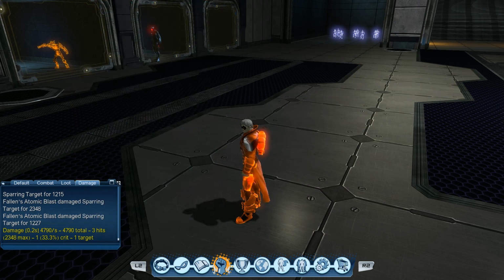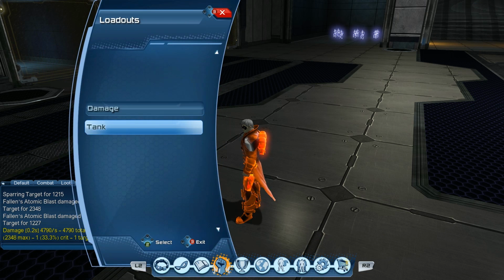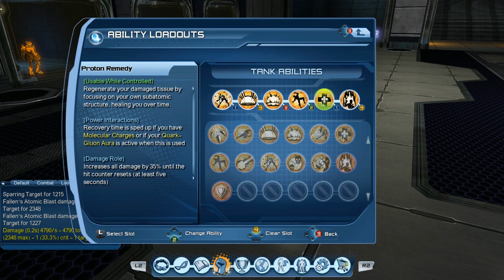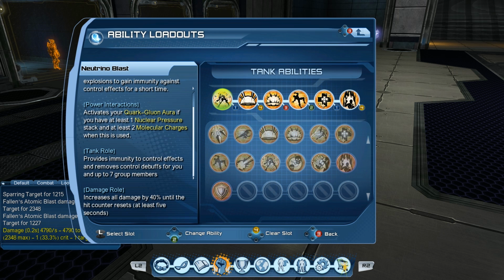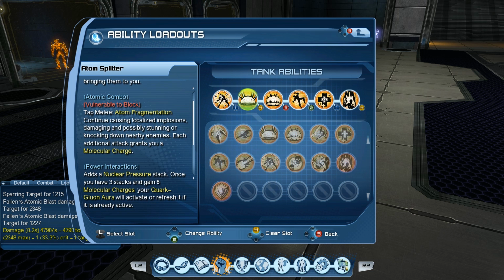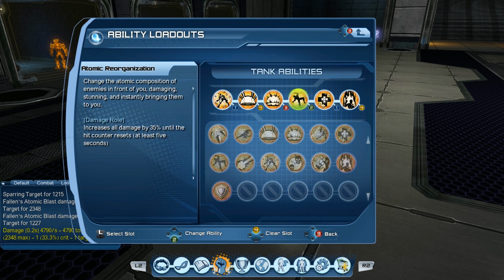But if you're going to do any sort of raid that requires you to have both a single taunt and a group taunt, then it's going to be kind of a rough situation for you because you're going to have to dismiss one of these powers. You could dismiss Neutrino Blast, but that's going to remove your ability to remove the control effects and provide immunity for your team and everything. And you're also not going to be able to have max density, which is going to protect your team in kind of an oh shit scenario. So I'd like to see what people come up with for this.